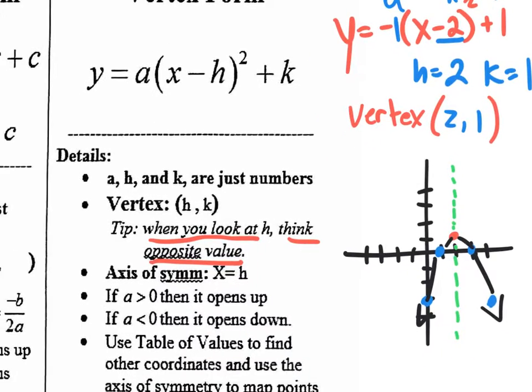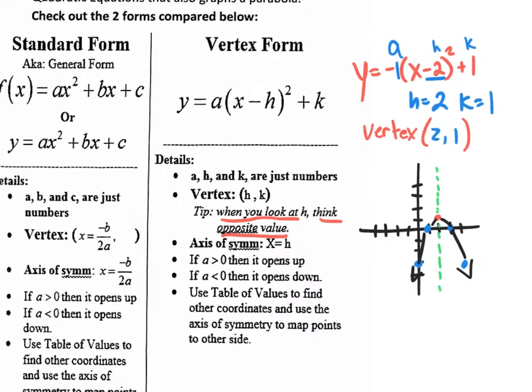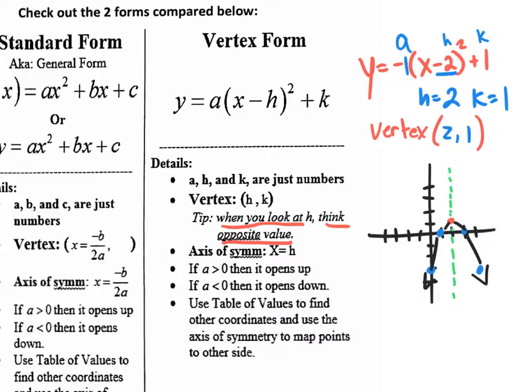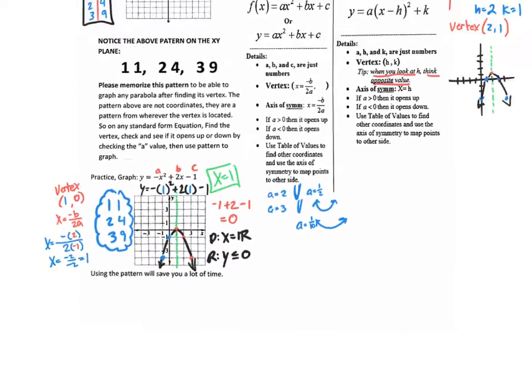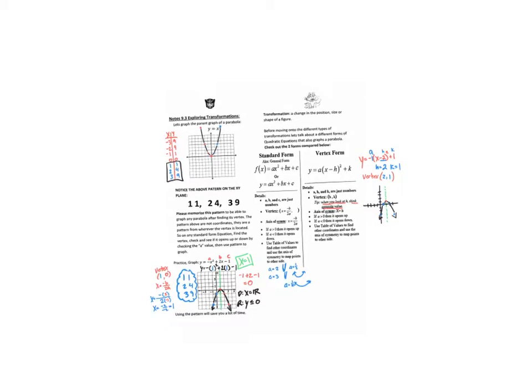And it's that easy, guys. So this vertex form, don't think of it as something new, even though it is something new that we're learning. Think of it as something like a shortcut, something better. We're going to be able to graph even faster if it's in vertex form. So let's flip this paper over.